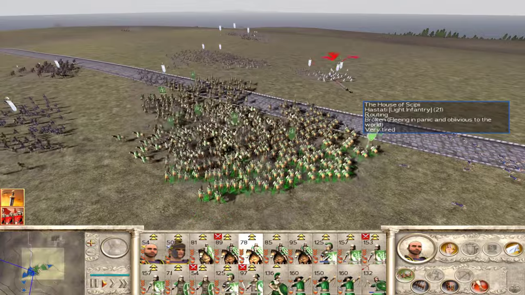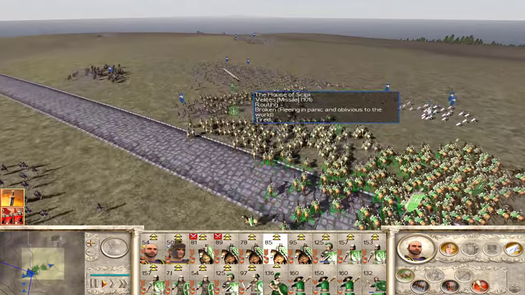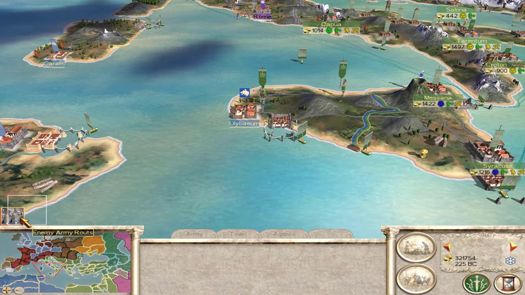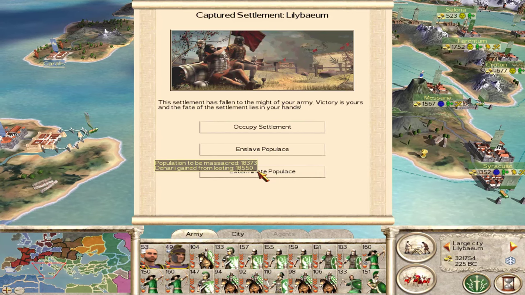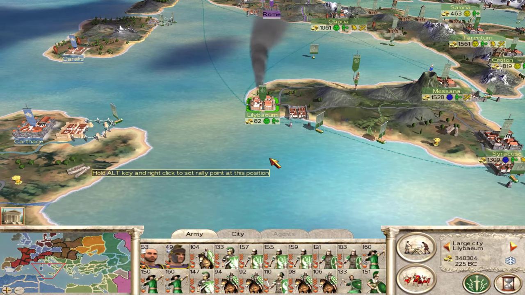Alright, we need to kill as many as we can, because they're definitely going to be going back to the city. Alright, well, I think they definitely got enough away, especially their second army. So I think they are going to be able to occupy the city. Victory! Nope, we got them. We routed both armies and got another settlement. Awesome. Without having to do a siege. Cool. So Sicily now is ours.